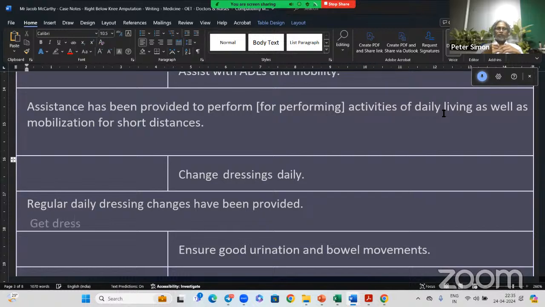The dressing on the incision site has been changed regularly.